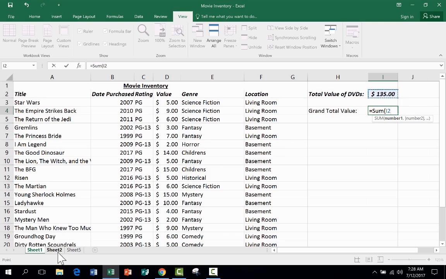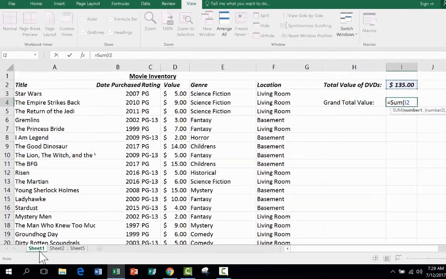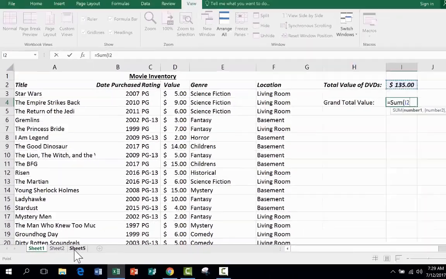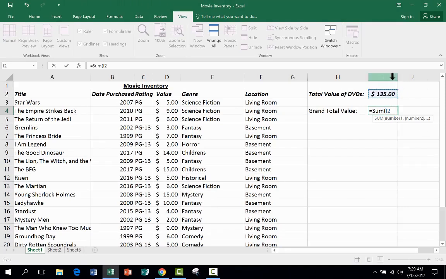Now all 3 of those are selected, and look at my formula here. It's incorporating all 3 of those sheets. Okay, if I change my mind, I click back and you can see the formula is changing. So this is what they call a 3D formula. It's because it's not just dealing with columns and rows, but rather columns and rows and sheets. It's a 3rd dimension. It's not just the X dimension, the Y dimension, but it's a Z dimension. It goes into other sheets.